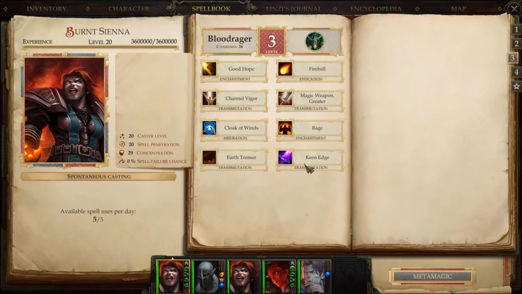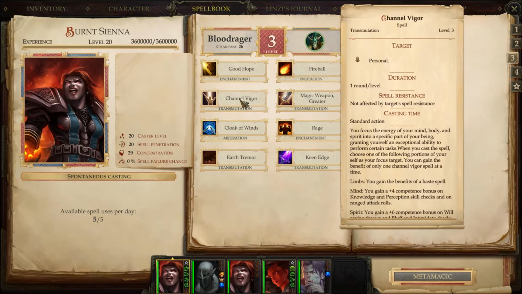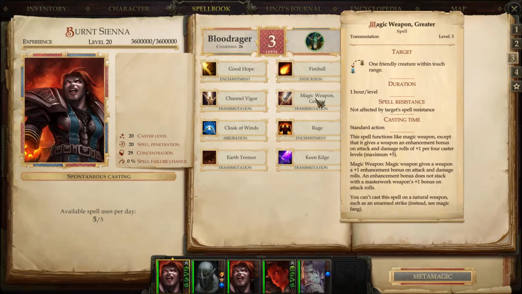Fireball, duh. Didn't take Lightning Bolt, you'll see. But I got Earth Tremor, so I'm so happy with that. Channel Vigor is a nice buff. Greater Magic Weapon's a nice buff.